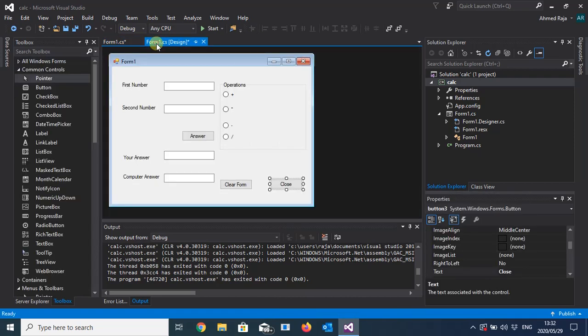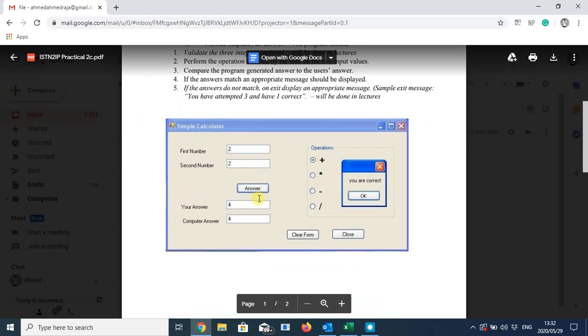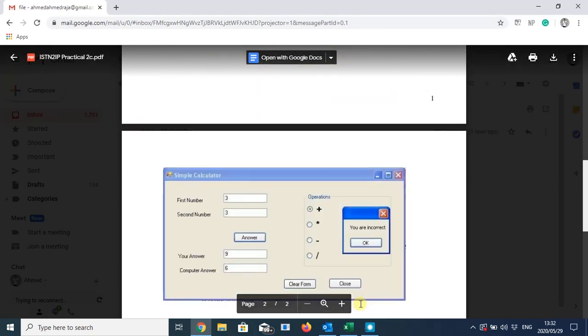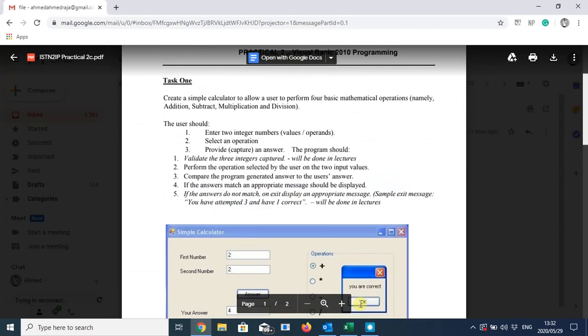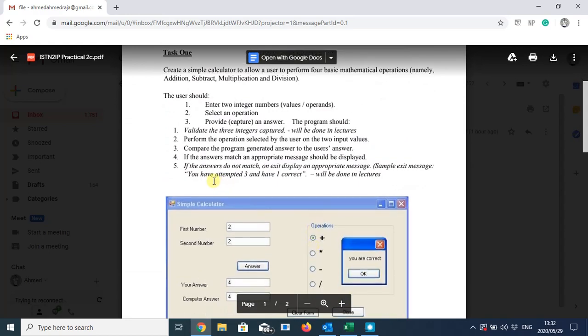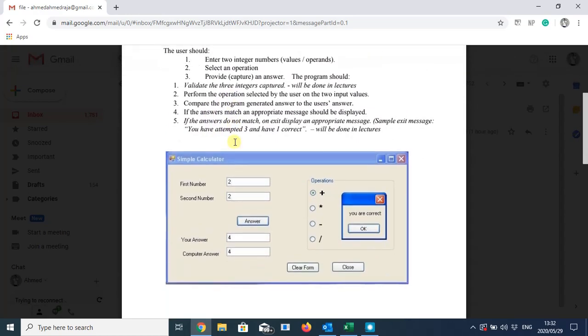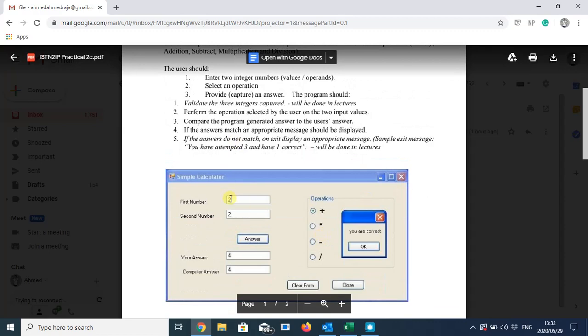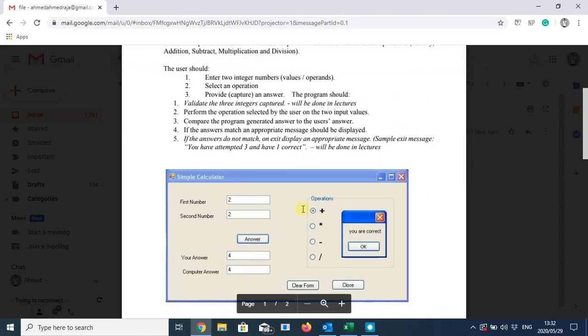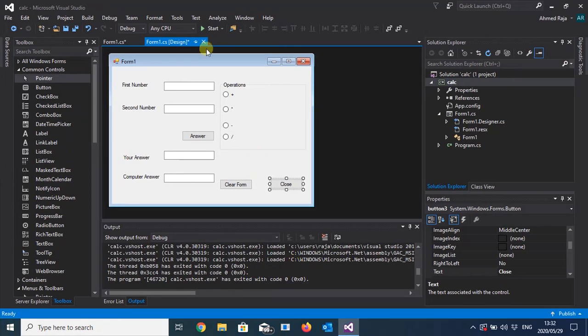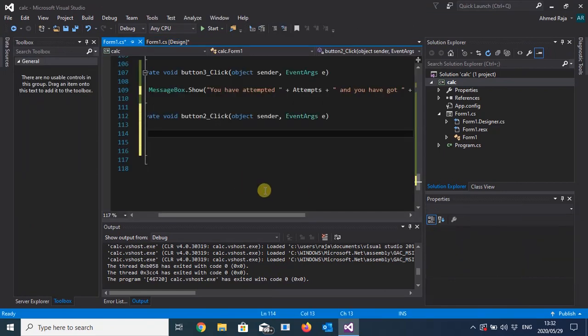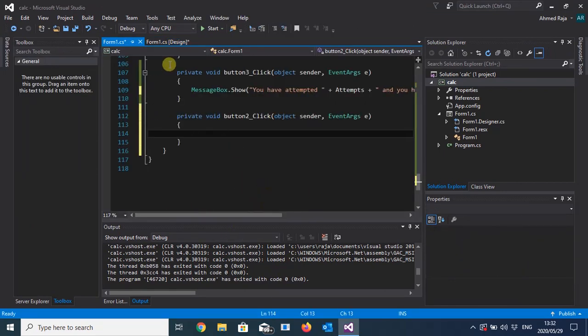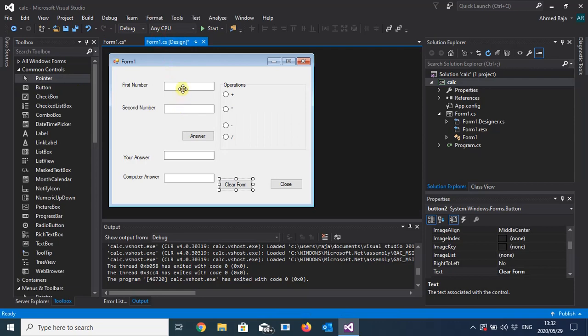So once we've done that, we can just go back to our question. We need one more button here. We got the clear form button. The clear form button doesn't really say what it should do, but we can judge that it's probably just going to clear all our text fields and unselect all of these. So once the clear button is selected, let's check our text box names.